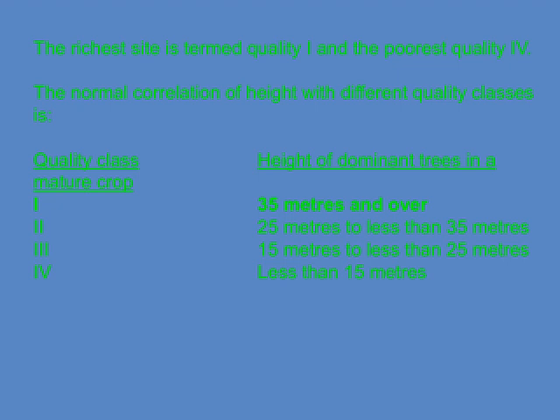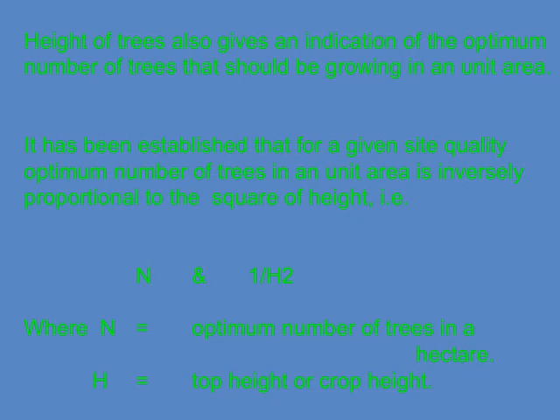This correlation between tree height and site quality is quite important because it helps us gauge the productivity and potential of different sites based on their tree growth. Essentially, the taller the dominant trees, the higher the site quality, which ties back into the overall theme of assessing and optimizing forest productivity. The height of trees also provides us with valuable information about how many trees should ideally be growing in a given area.